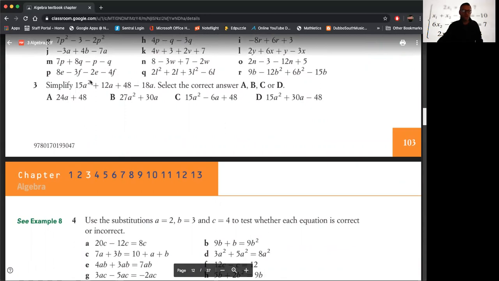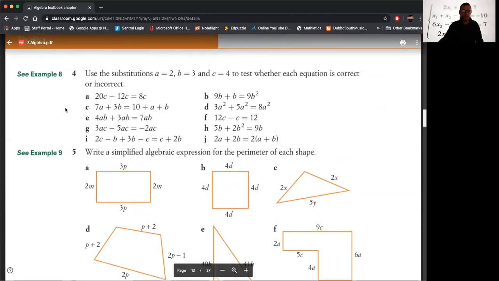And here's a tip for you. If you look at all the a squareds and there's only one of them, then that term must appear in your answer somewhere. If you've got whole numbers and there's only one of them, then that must appear in your answer somewhere as well. So use those to help you out. This one here is in the quiz.